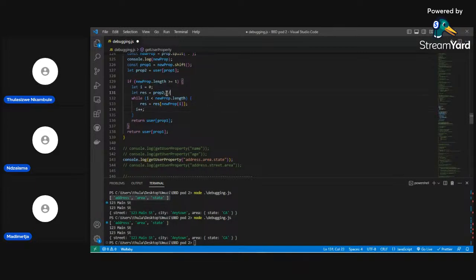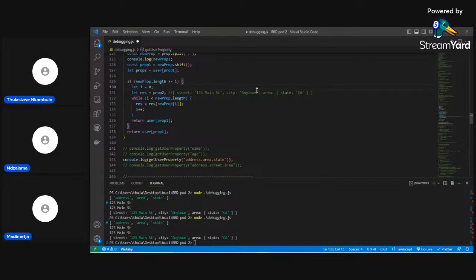If we visualize the data, prop 2 will return the address area. Yeah, it's address.